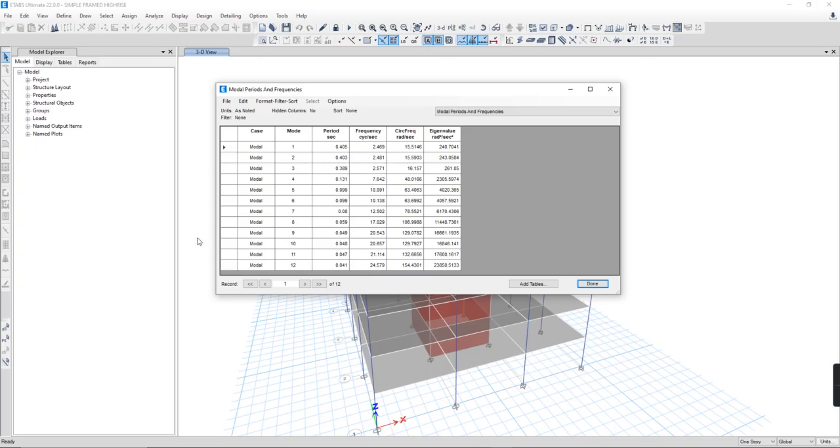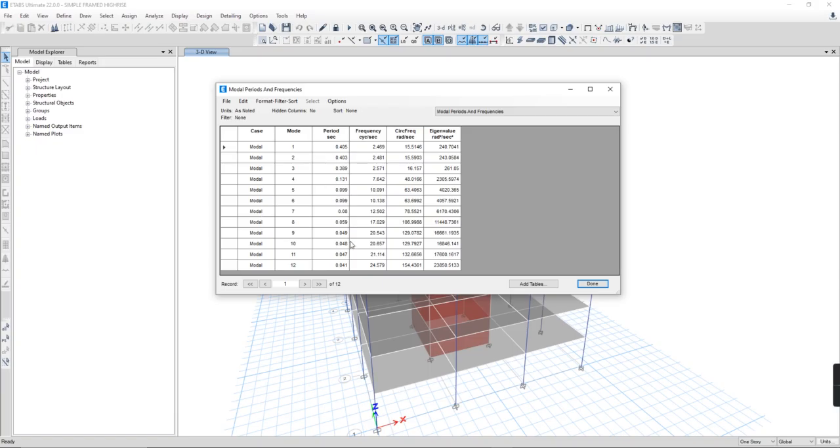Now you can compare this with the IS code formula and check how close or how far off you are. If your building is pretty regular, it will be very close. Otherwise, it might be really different. But you anyway have to see this. This is a more accurate one, conducted through whatever internal calculations this model has done. So X direction period is this, Y direction period is this. That's just generally how it is.